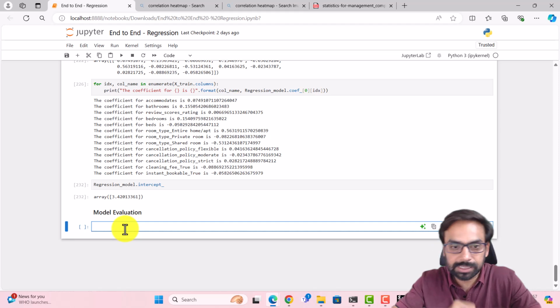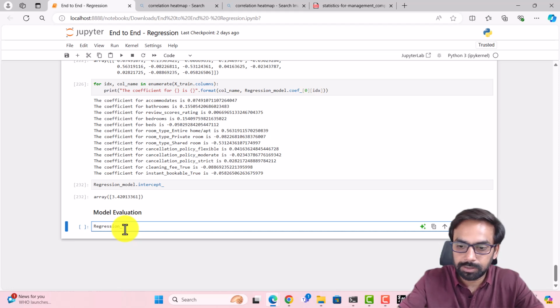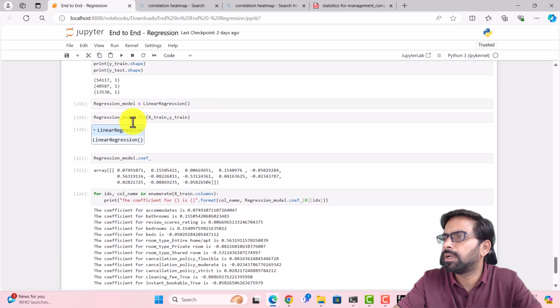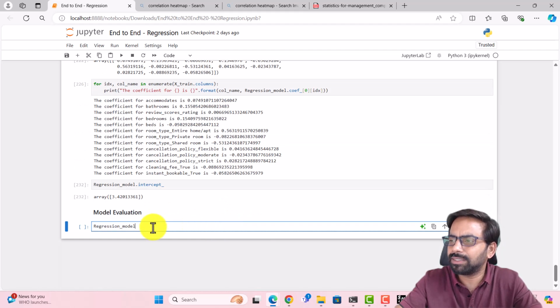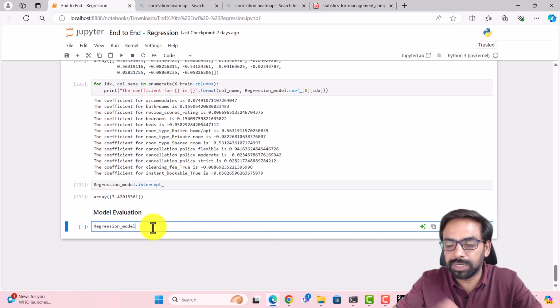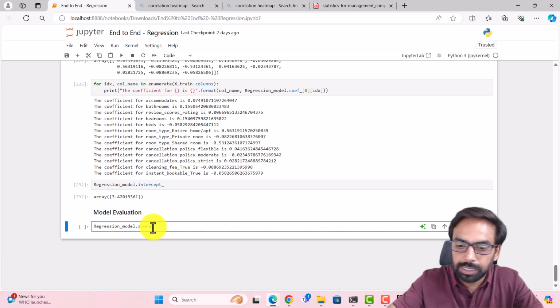What I need to do is get the regression underscore model, the model that we have built. We need to ensure that we don't use a lot of caps over here. Otherwise, Python is actually case sensitive, so it might give me problems. Now, score, you have to feed score on what?